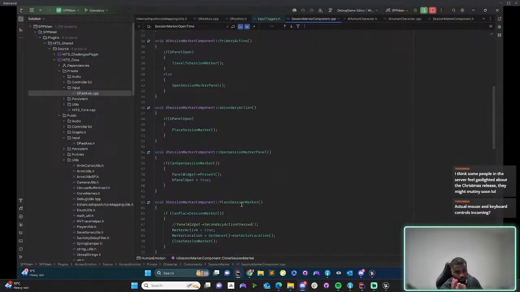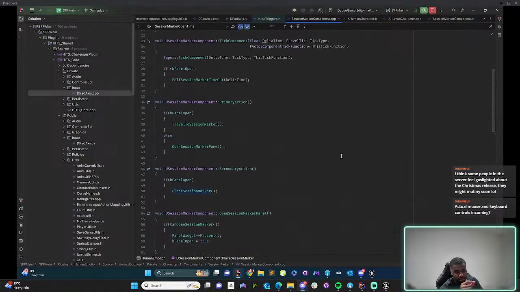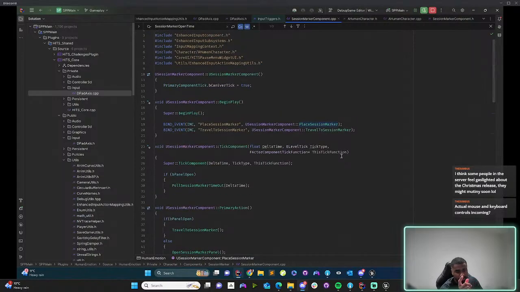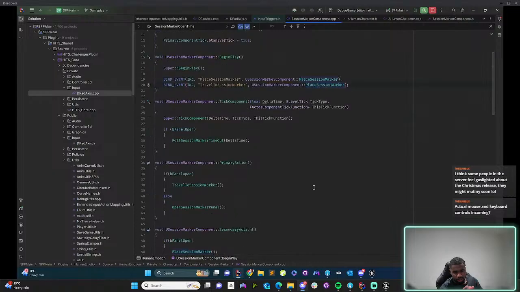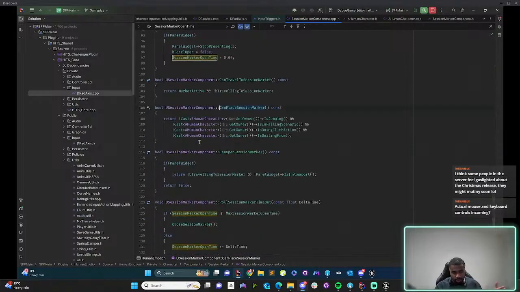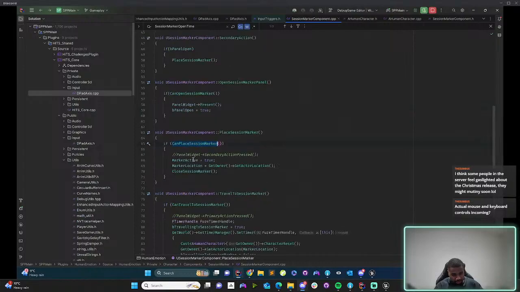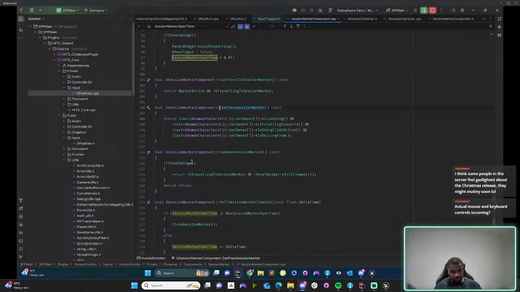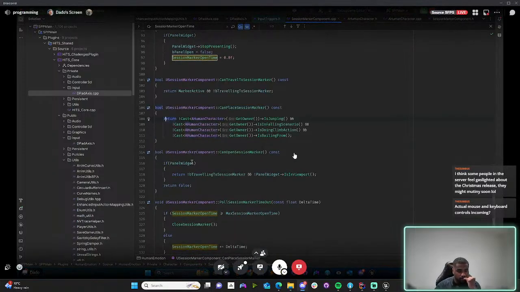Because there's something dodgy I find about calling two things at the same time and telling one to wait. In essence, place and travel are separate, but if it's an input, it is just one input, right? That's session marker, and the logic behind that is irrelevant to the input. It's then the component that's relevant. Does that make sense?